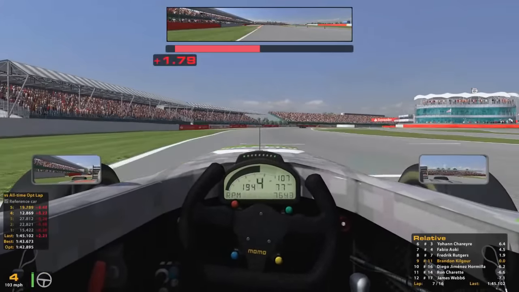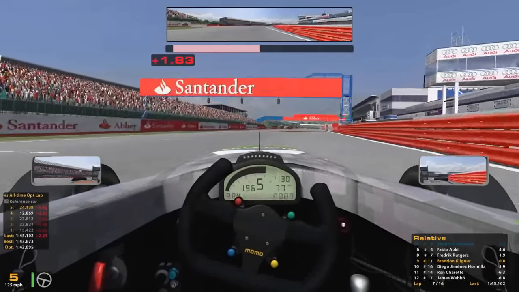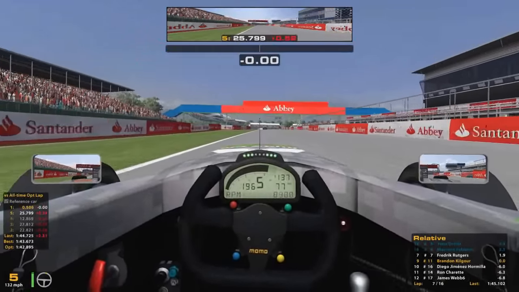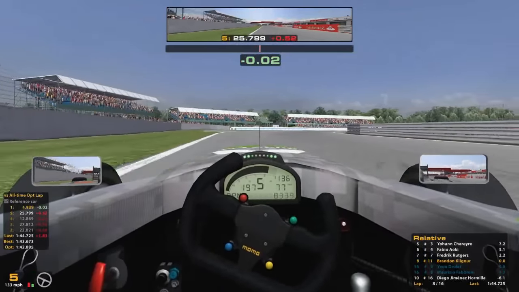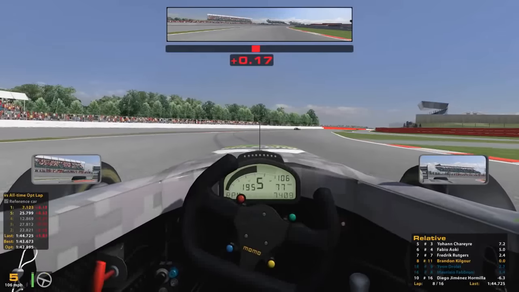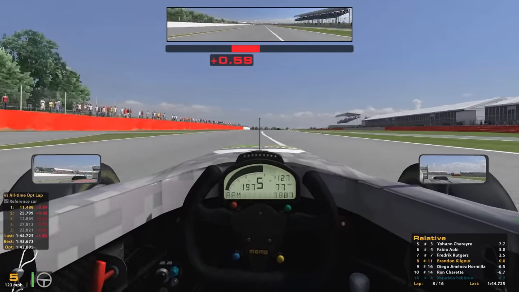Use the curb, have it rotate. We're getting here. We're making the progress. We were making progress. That didn't do us any favors.